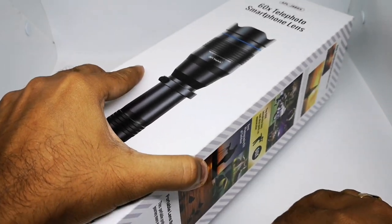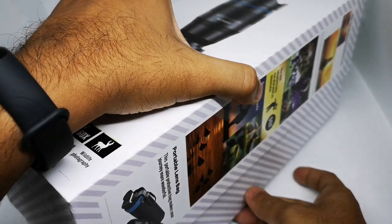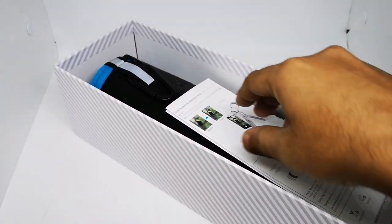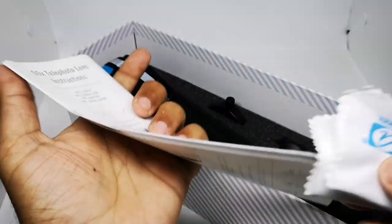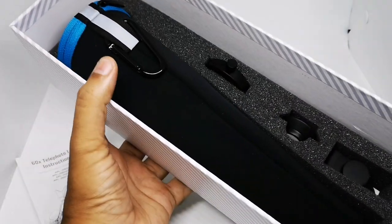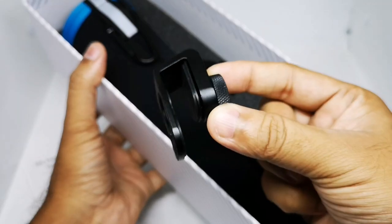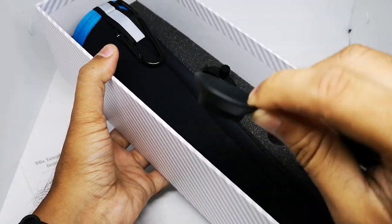Let me open this. This is a very big, huge and little bit heavy lens. What is inside? It is a beautiful box. This is the cleaning cloth. This is the user manual. Let me keep it aside. And it is protected by this foam. In this compartment, there is this clip, U-shaped clip, and there is this thing.